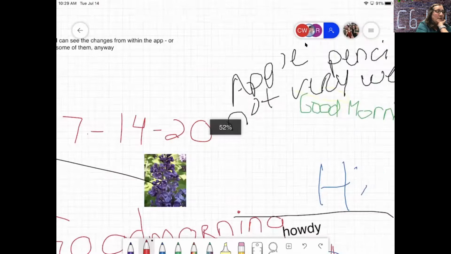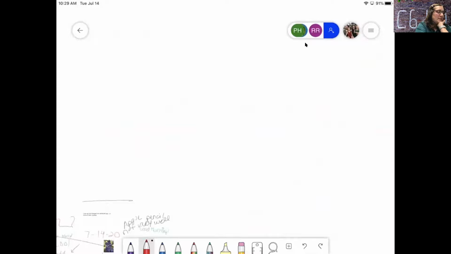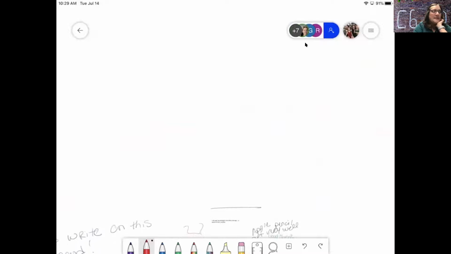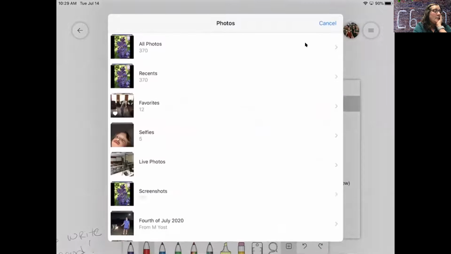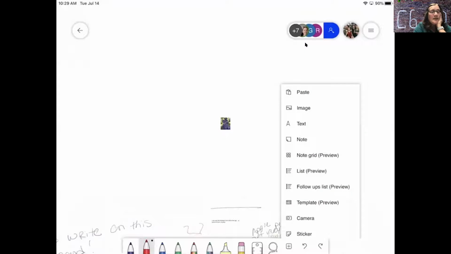Okay, so I'm going to scale. I'm pinching two fingers close together, right? Oh, there's my whiteboard up there. Maybe I'll go up here. And there's this little plus symbol right here by the lasso, and you can add an image, text, or a task. But if I choose image, then it asks from all my photos or recents. So I'm going to go to recents, and I'm going to pull in this photo.